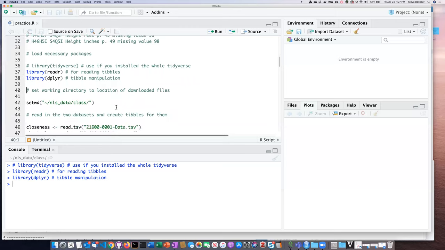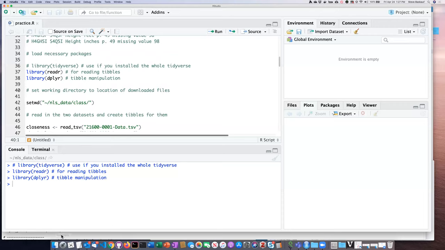Now, here's the tricky thing. In a lot of the previous examples, we just read data in from the internet. And if this weren't in ICPSR, I would just take the extracted data set and put it on GitHub. But part of the terms of use of the ICPSR data site is that you can't publicly expose the data. They want to make sure that people agree to their terms before they get access to it. So for that reason, we're going to have to actually load the data from our hard drive.